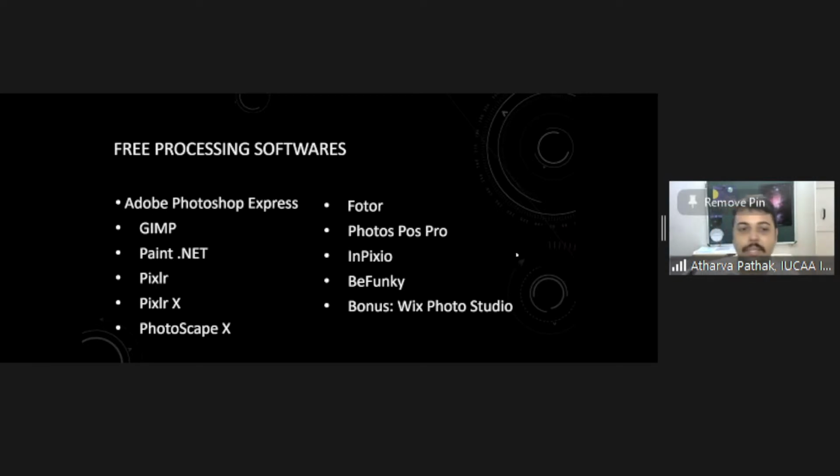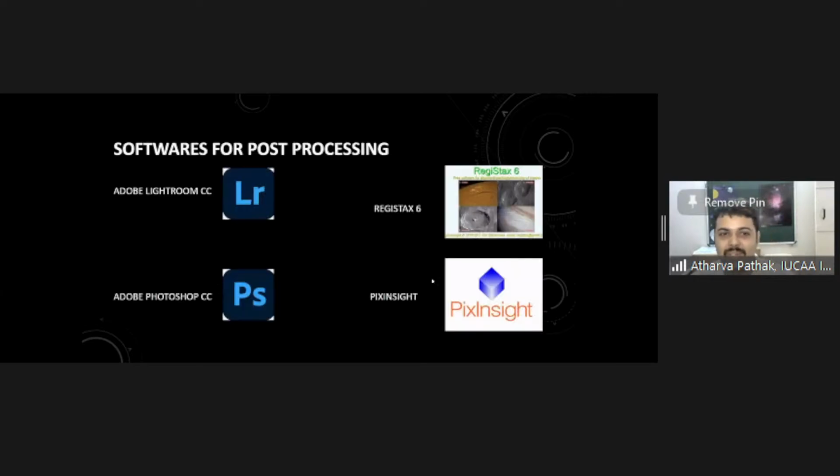For processing, you can use some of these free softwares. Whatever softwares that we have tried to enlist, we have tried to include only the free or the open source softwares, so that you don't have to subscribe or pay for any. And it is also always a good idea to promote these, and it is always a good idea to write your own action sets and write your own tools in order to process your own images. So these are some softwares that you can use for post processing, out of which the Registax and the Lightroom CC is free. The other 2 are paid.